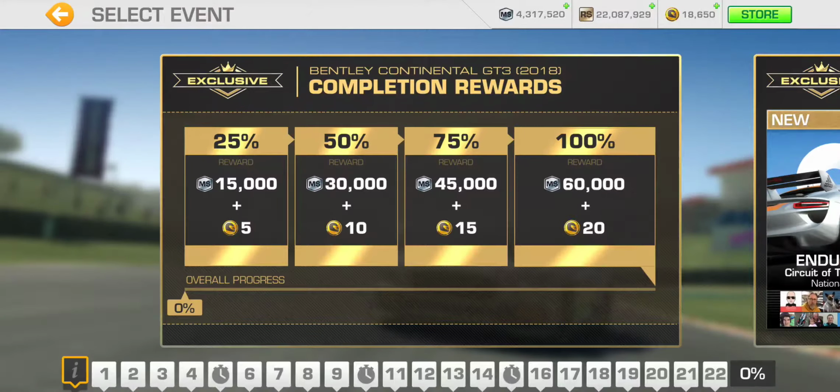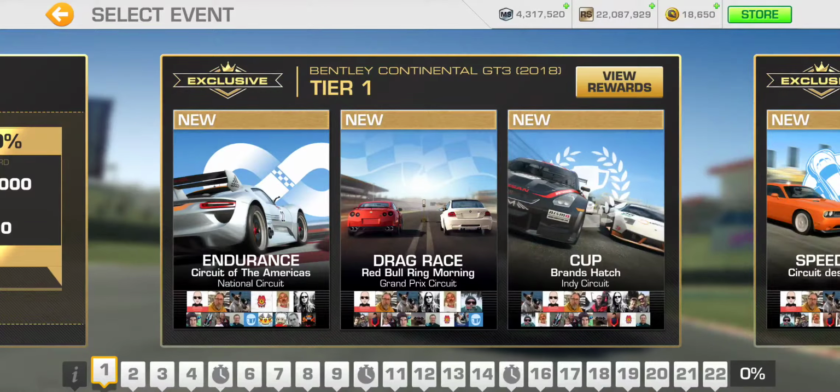All right, now running through the series itself. So we got tier 1 endurance at Circuit of the Americas National Circuit. As always, your target will depend on your margin of victory from other races, or whether you have some really, really competitive TSM friends. Then that might just ruin your day, possibly. No, just kidding. Forces you to kind of race a bit harder, right?